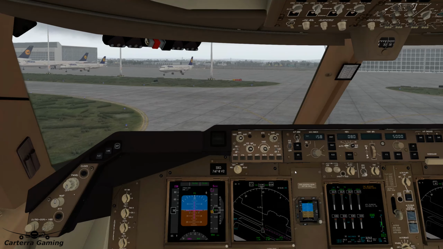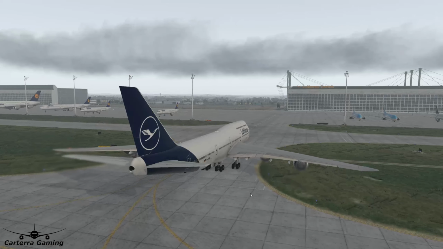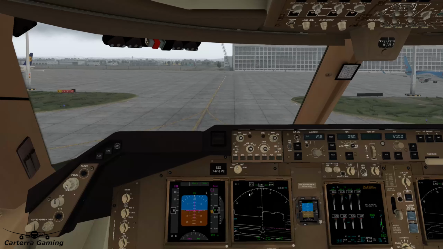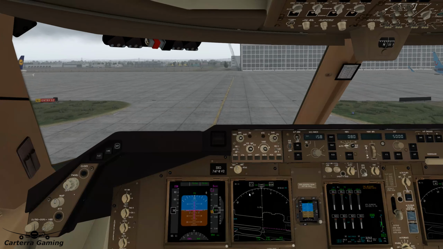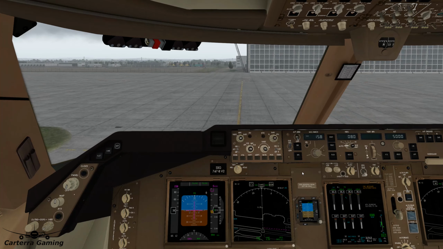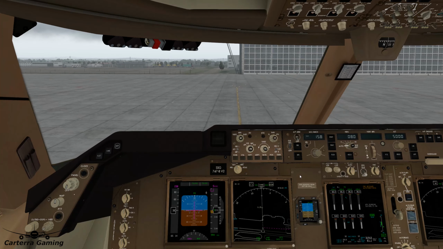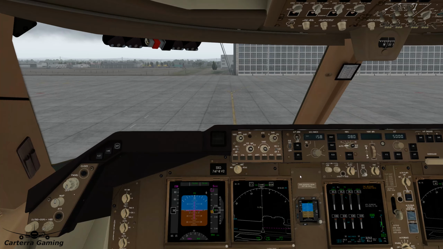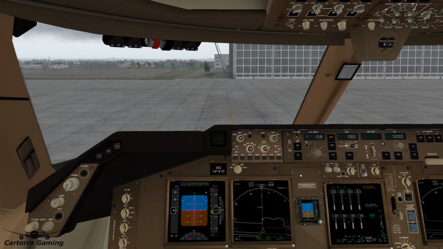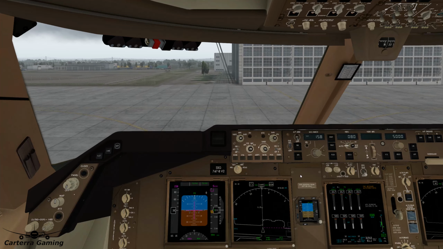It's supposed to have main gear steering. Let's see. Do we see... Yes, we do see some body gear steering there. It's nice. I don't know how that's supposed to be implemented, but it's nice that it's there. A commenter mentioned that they have a problem with the gear animations, with it extending and retracting, and I didn't see a problem with that, personally. Maybe I'm just blind, but I certainly didn't see a problem with it.